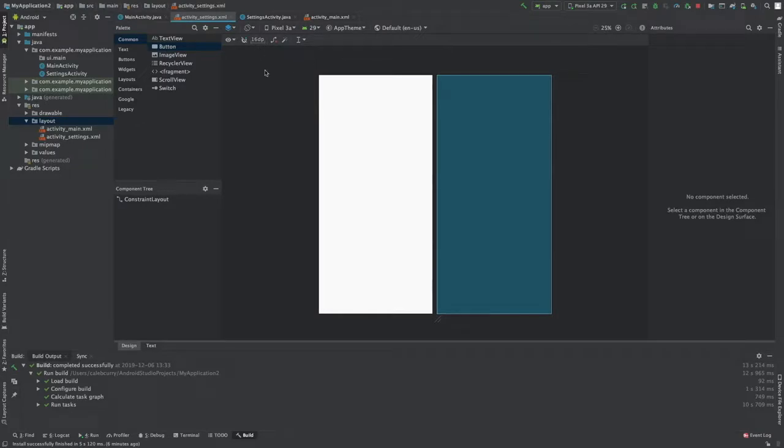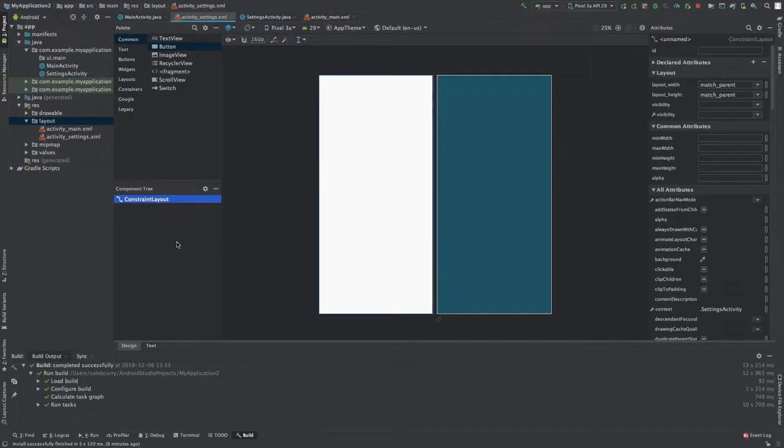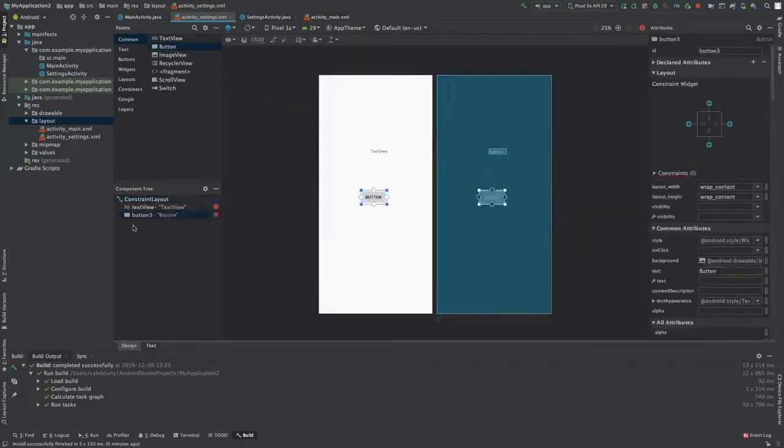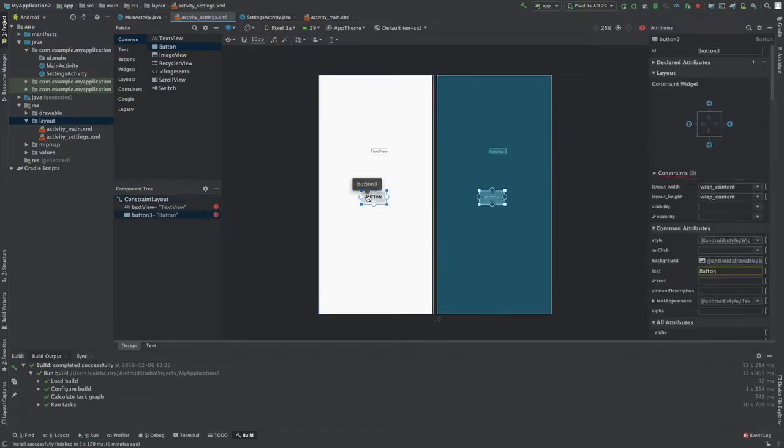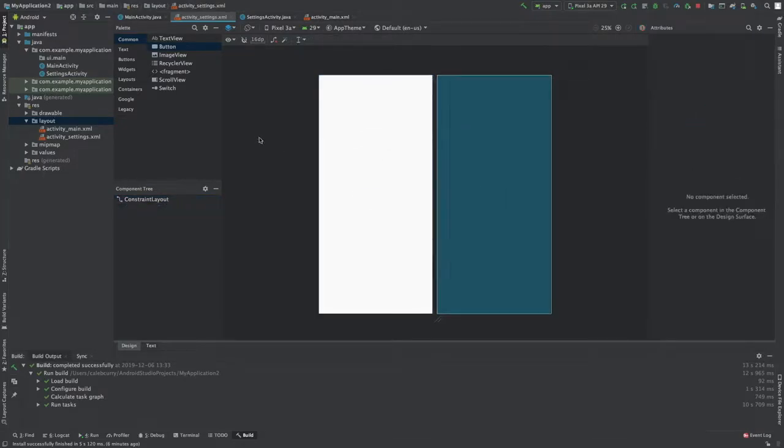Now the next thing I wanted to show you guys is the component tree. So this is basically a structural representation of how our activity is laid out. Right now we have one layout, and a layout is basically a collection of different views which we can grab from over here. So for example, we can grab a text view, we can grab a button. And you can see, as I've explained in earlier episodes, these are indented a little bit because they are inside of that constraint layout. So we can select that entire constraint layout, and that's going to contain those two things inside of them. So why is this important exactly? Well, you can think of it as putting these inside of the box. So when you have the box, you can move the box and everything inside of the box moves with it.